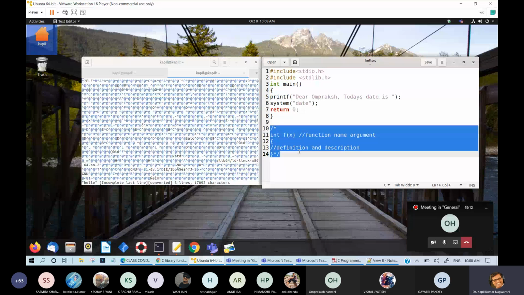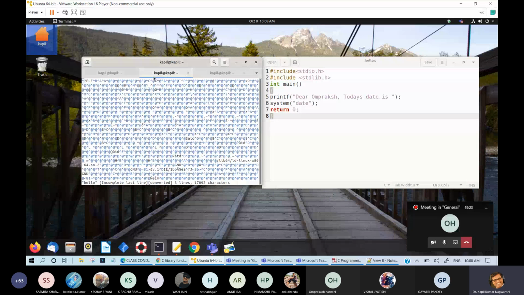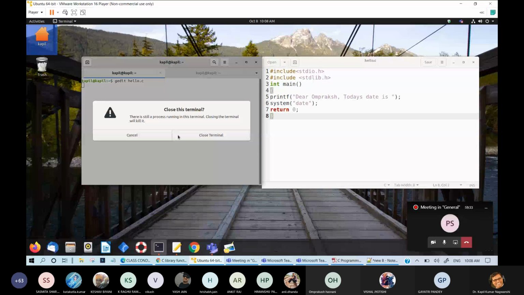And now one more terminal. So I need to close the terminal. Yeah, so let us write.